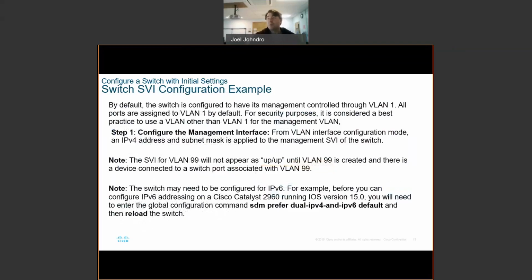Also in Module 2 of the Introduction to Networks course, you did learn how to set up a switch virtual interface. It's also known as a management VLAN. You'll learn more about VLANs in Module 3 of this course, but best practice for a management VLAN is not to use VLAN 1, which is what you did use in Introduction to Networks. Best practice is to change that to another VLAN. In this example, they're showing VLAN 99 as your management VLAN.